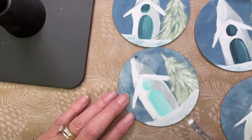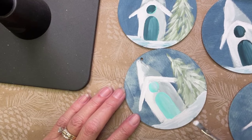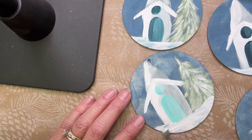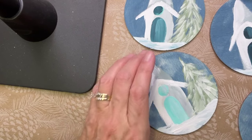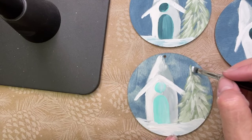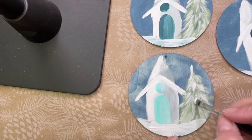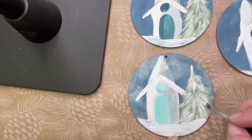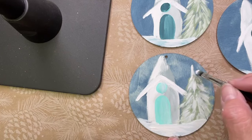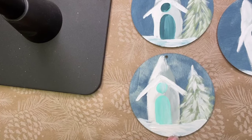Okay. And this one. So when you put your bright white right over top of whatever you, if you got a little bit of blue or green or whatever color in there, it's going to make it pop. Now we're gonna use some of that bright white and go into this tree, giving it a little snow. It's just a little bit more snow-covered tree.